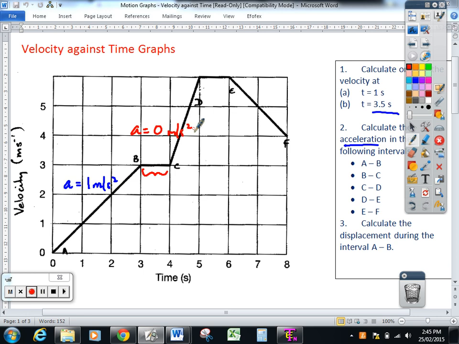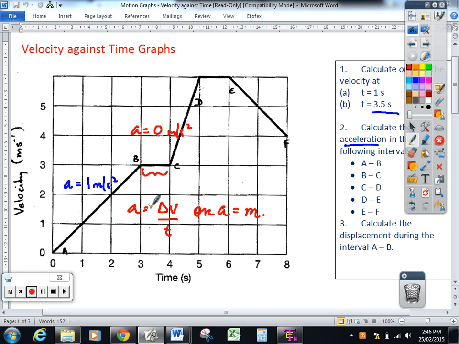And remember, there are 2 ways that we're working out acceleration. Acceleration is equal to change in velocity over time, or acceleration equals the gradient on a travel graph where it's velocity against time. That is horizontal, so the gradient is 0, or is there any change in velocity? There is no change in velocity. Velocity remains for this entire interval between 3 and 4 seconds at 3 metres per second.